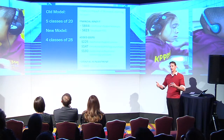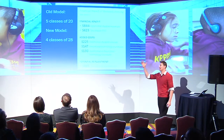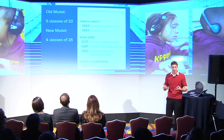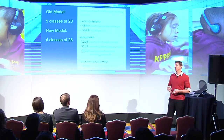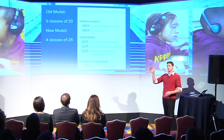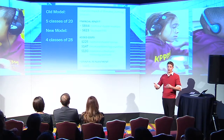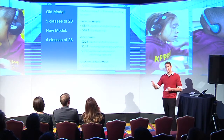Obviously I couldn't afford to have 2 teachers in a room like I did in New York. I went from 5 classes of 20, and I had to go to 4 classes of 28 students in a room. So we had to dramatically increase our class sizes in order to make this happen, which is actually what's going on in many school districts all across the country, particularly in Texas, Florida, and California, where the funding is quite low by comparison with the rest of the country. So we have 1 fewer class per grade. By doing that, we have 1 fewer teacher to hire, 1 fewer classroom to get the materials, supplies, and furniture for. And what we did is we have 4 classes of 28 with 15 laptops in every single classroom.